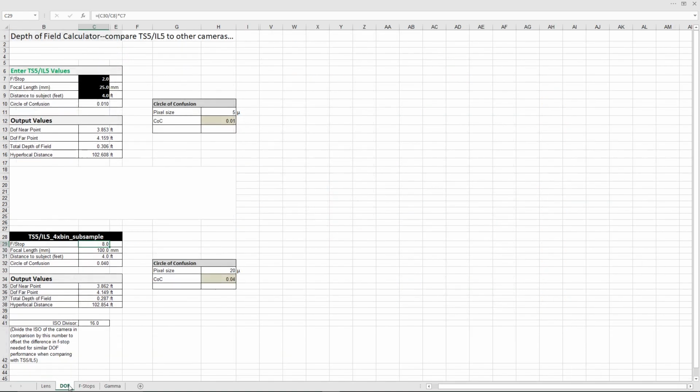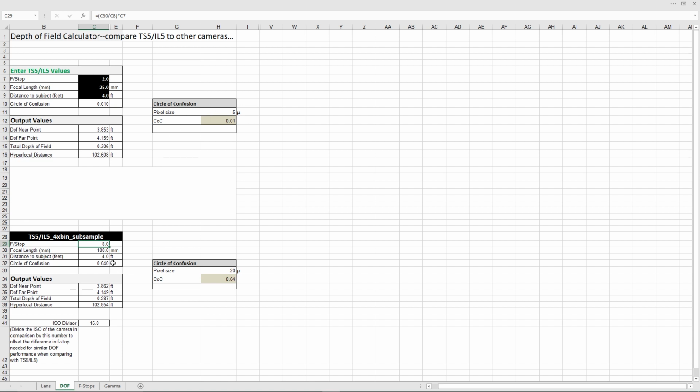So we'll go back to our depth of field calculator. We can see if we're using a camera with a 20 micron pixel or a TS5 with 4 times binning, which uses the same area as a 20 micron pixel, we have to use a 100 millimeter lens at 4 feet to get the same field of view as we got up here with a 5 micron pixel.